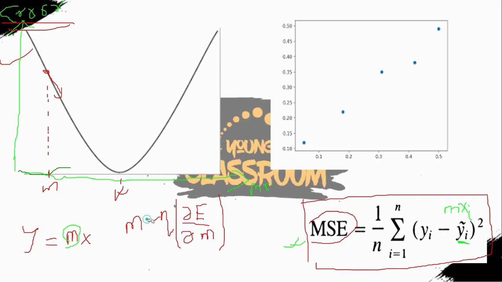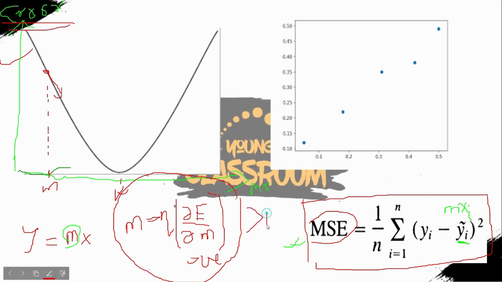right? And if you do this, if for example I take my m at this point, this quantity is actually negative, right? So this entire quantity is positive, which is actually greater than m. I hope you got the intuition. So this m would actually move further, right? To this point perhaps. This would be the new m. This was the old m, and this would be the new m.